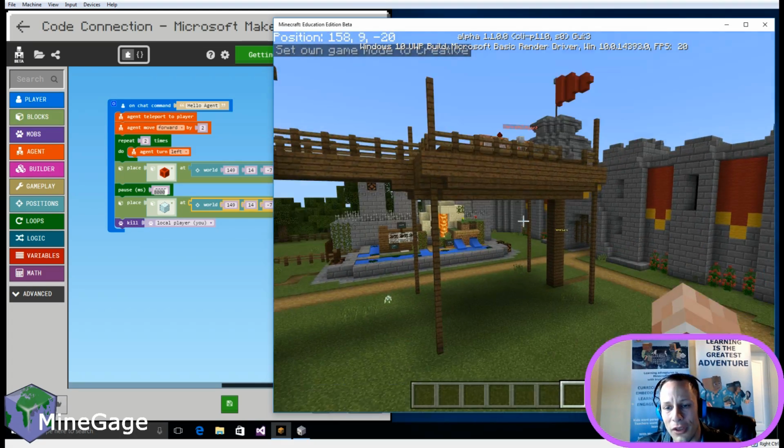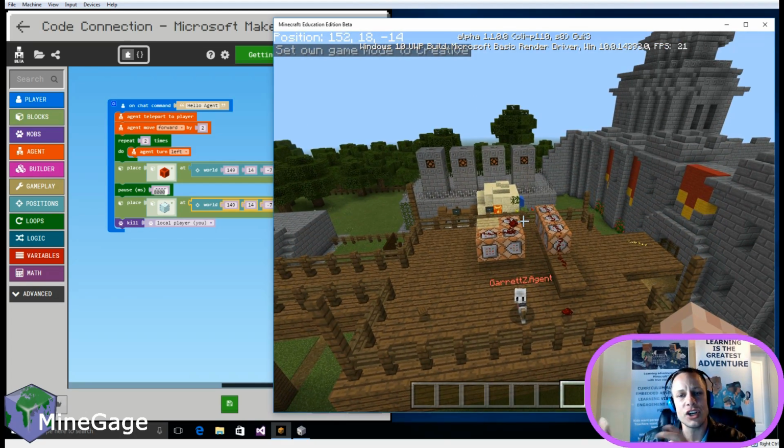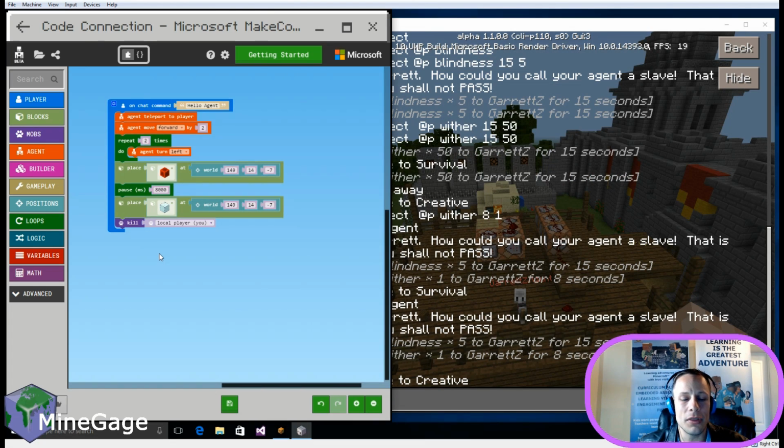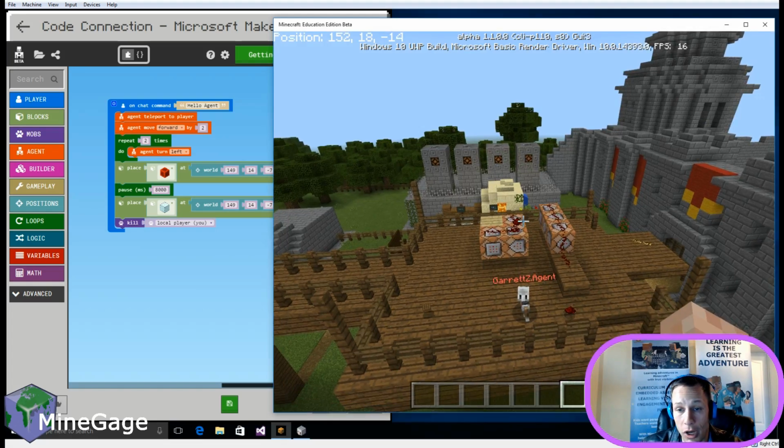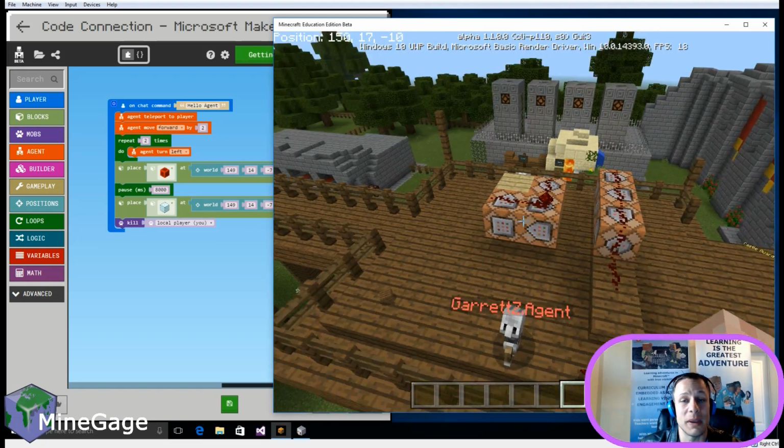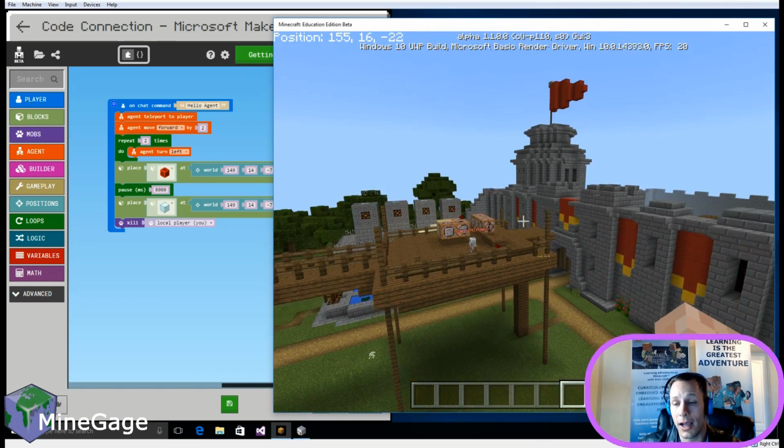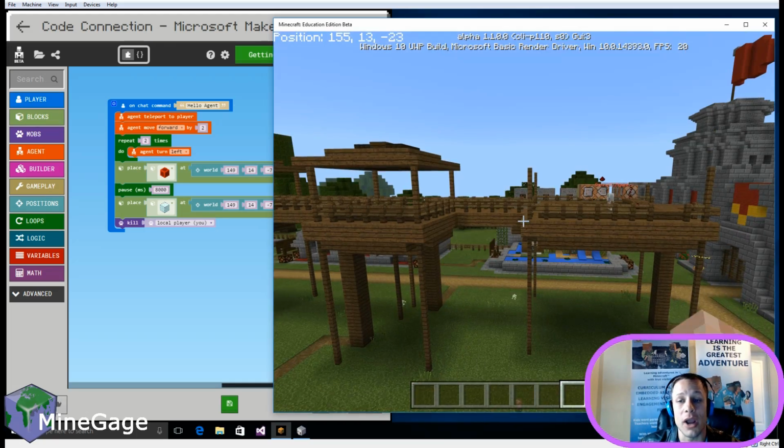So the coolest thing in the world is the fact that you can match command blocks up with the code builder programming, and you can do all kinds of amazing effects without having to actually run them from a piece of code. You can have command blocks being activated by pressure pads or anything else.